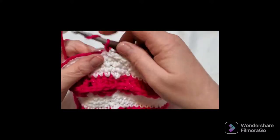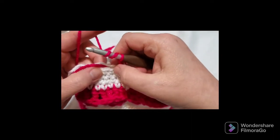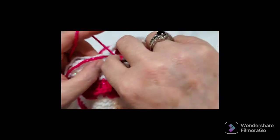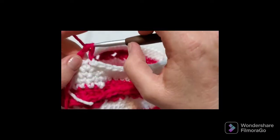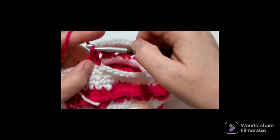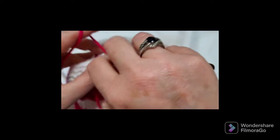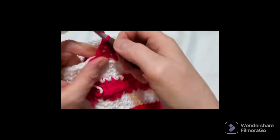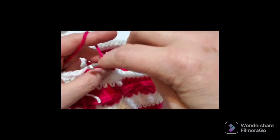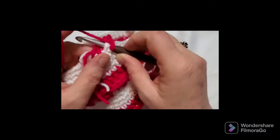But let's see. So we're going to start in the third stitch, and we're going to do a treble crochet, and then we're going to go to the fourth stitch and do another treble crochet, and then we're going to come back and do a treble crochet in the first stitch. And remember, you've got to stick your hook up through there.